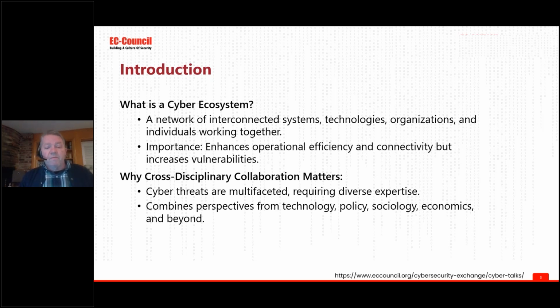Okay. It also is cross-disciplinary. I consider cybersecurity interdisciplinary because it's not just technology. So we have to look at policy. We have to look at sociology, which is an important piece of that. That's how people think. What are they doing? Why would they want to do this? And how are they going to do it?